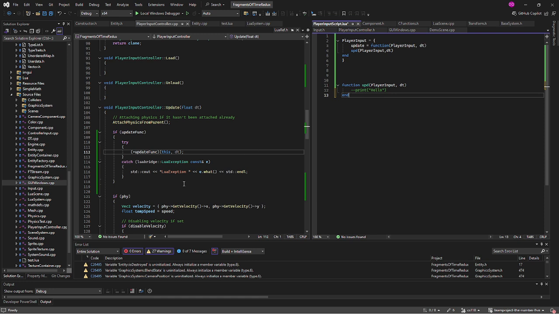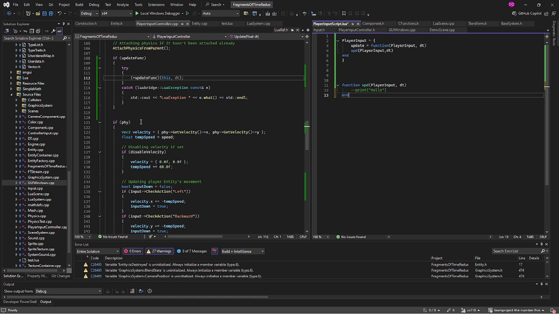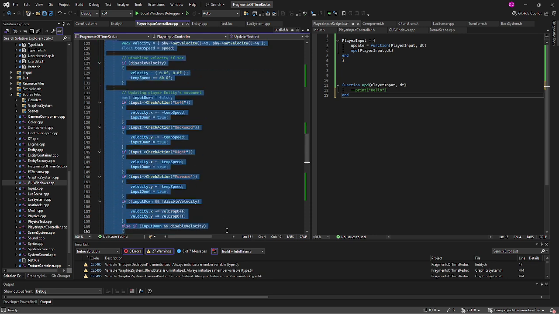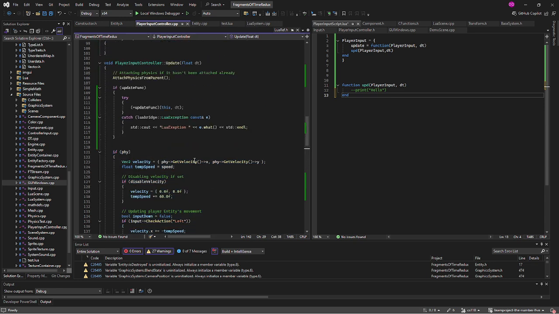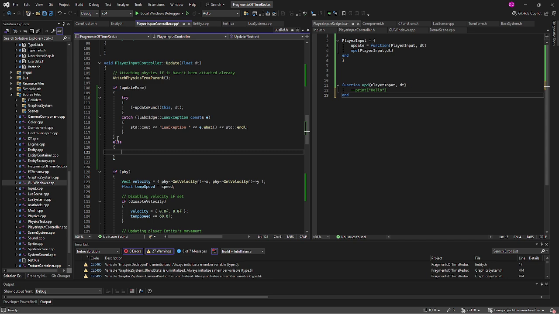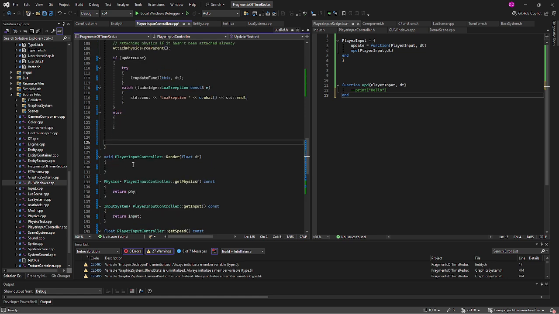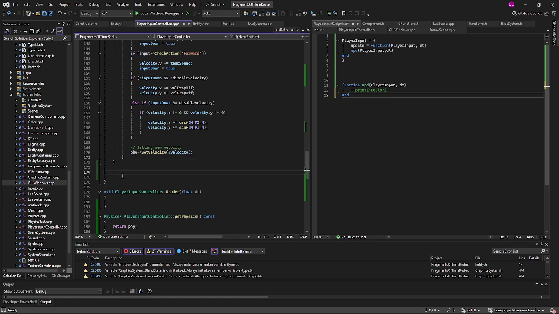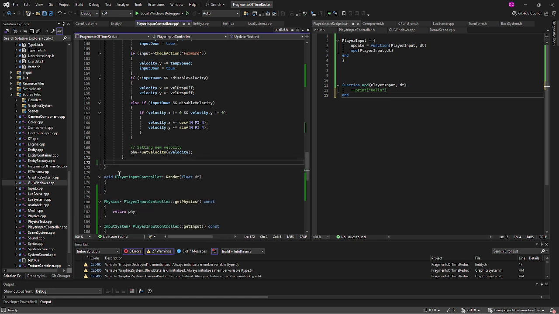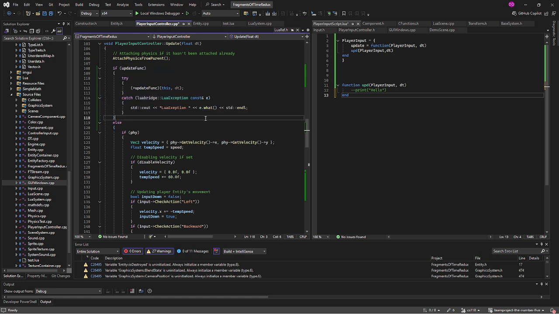We have our script working now. It is being called. Now we need to start translating this here into the Lua script. So let's also go ahead and put an else here, so that if the script doesn't exist, it'll run the C++ code. So that won't run if the script is good. It's just if there isn't a script, then it'll run this. You're probably not going to need this ever.